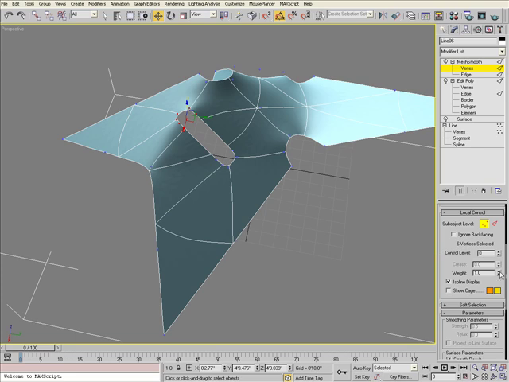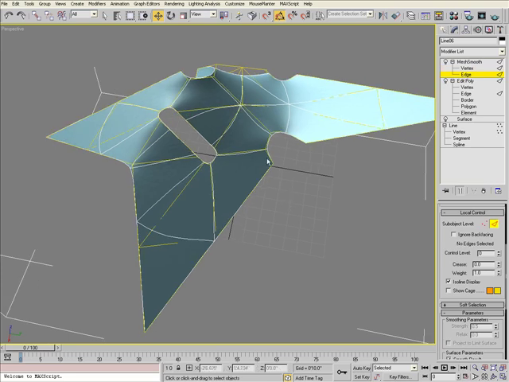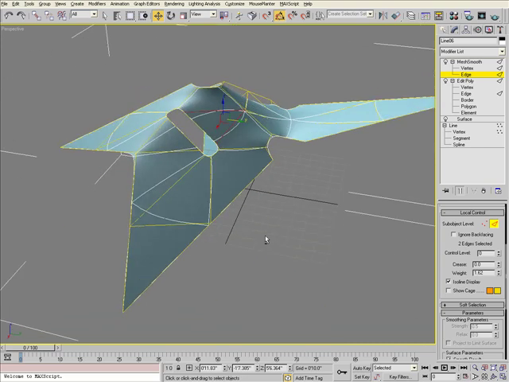That's true of all these vertices. So if I want to pull the surface towards these vertices or even push it away, I can just toggle back and forth on this weight value under local control. You can do the same thing with edges. So if I select, let's say, these two edges and increase the weight or decrease the weight, you can see it affects how that surface is smoothing.